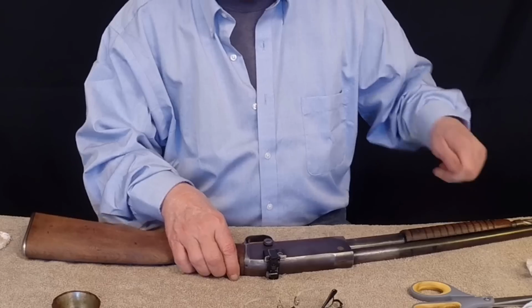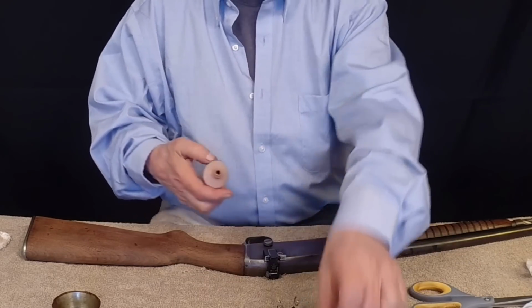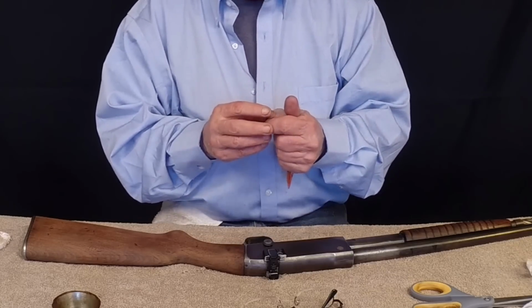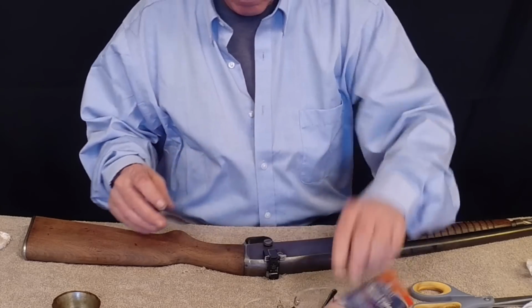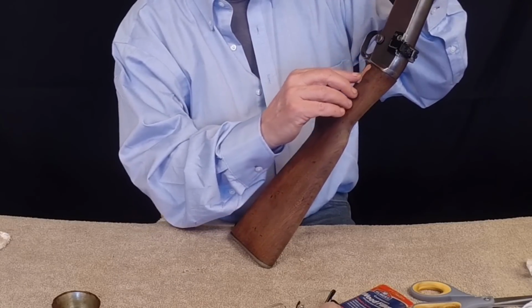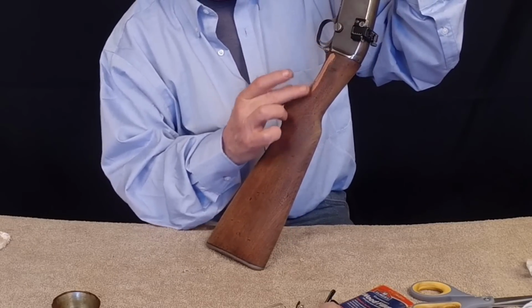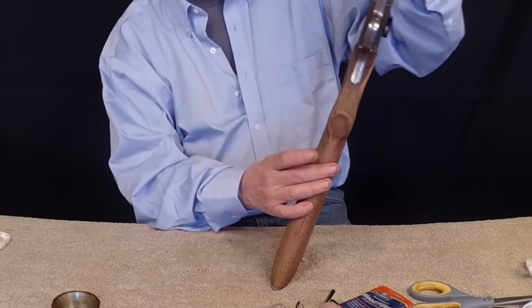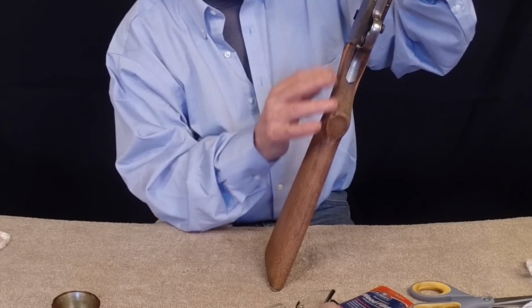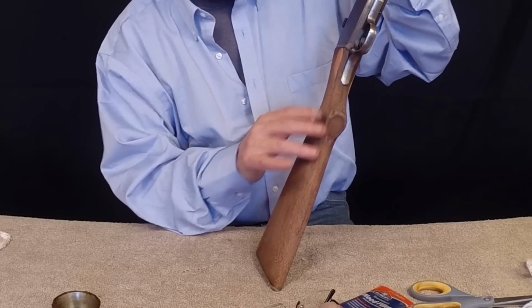So what we're going to do is we're just going to use our red oak. Because this is a darker wood, red oak is always the best that we can find for this because we can match it up pretty good when we sand it down. So you just want to run a bead of that up against the crack, and then let that dry for about an hour before we go back and sand that down, and we'll be able to grain that back in.